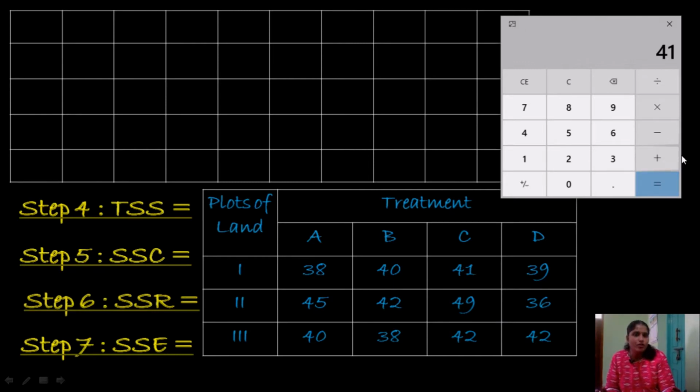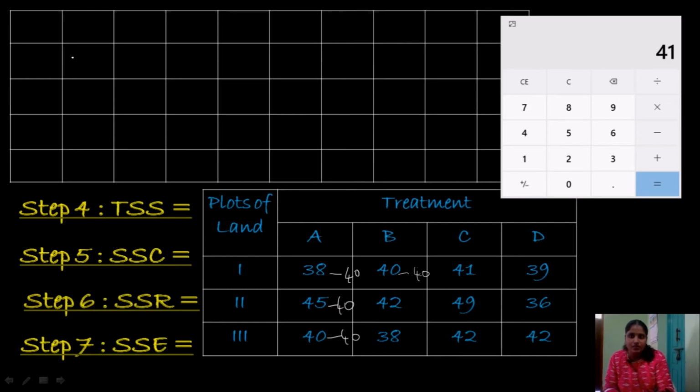I am going to take this value as a whole number. That's something near to a round off number, that is 40. So I just subtract 40 from all these values. Listen carefully. I am going to subtract 40 from all these values. That is 38 minus 40, 45 minus 40, 40 minus 40, like that. So the resulting values should be small numbers, isn't it?